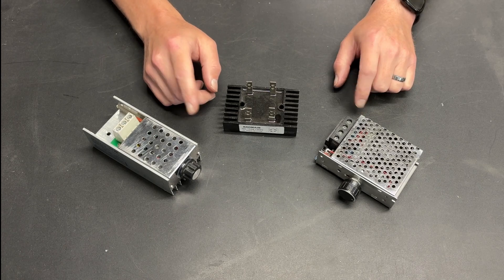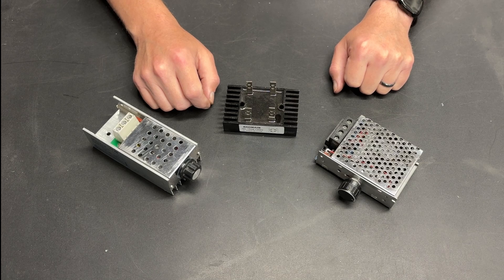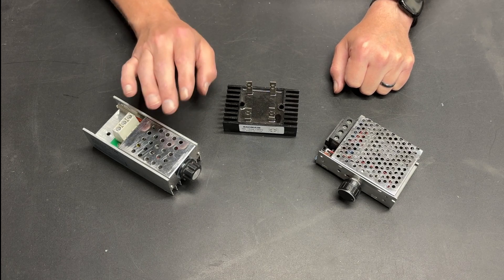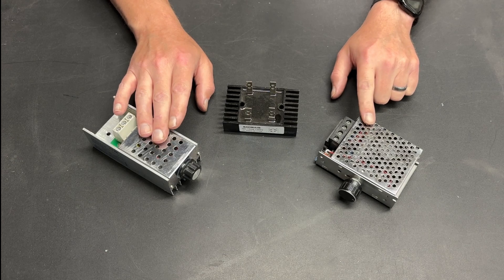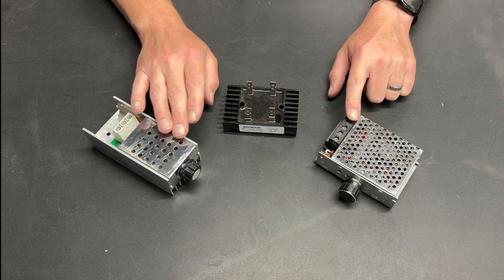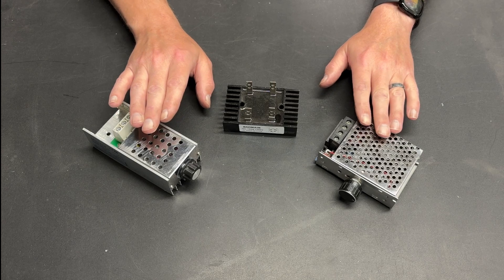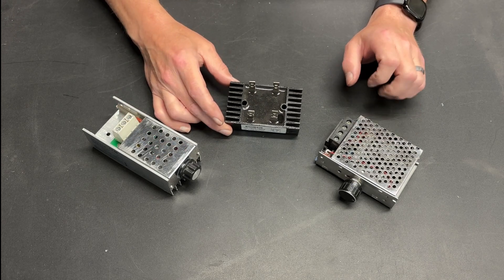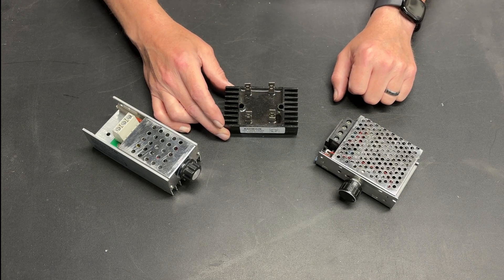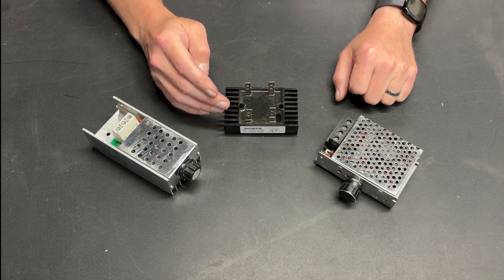If you look on eBay or Amazon, these are listed as SCR voltage controllers. Both of these are AC in and AC out. If you're going to use a power-reducing supply such as this on a treadmill motor, you must use a bridge rectifier. This bridge rectifier is what converts AC into DC.